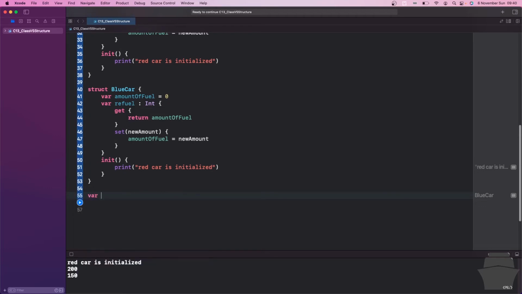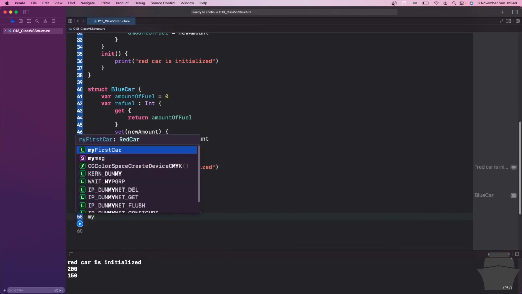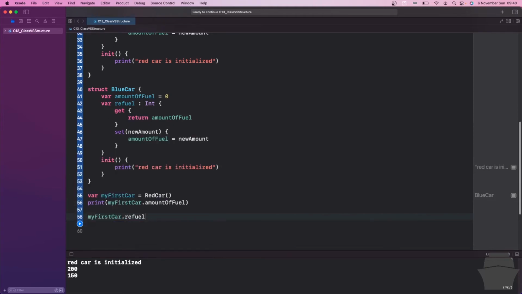Let's say var myFirstCar is equal to RedCar, and first let's try to print the myFirstCar amount of fill, and in the next line I'm gonna try to refill the value, let's say 100, and in the next line let's try to print the myFirstCar amount of fill again.